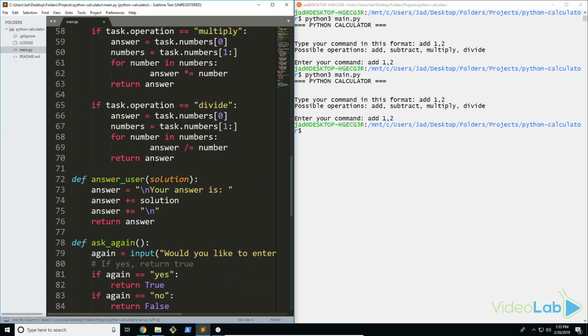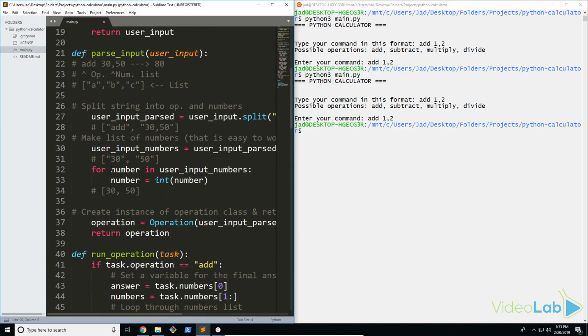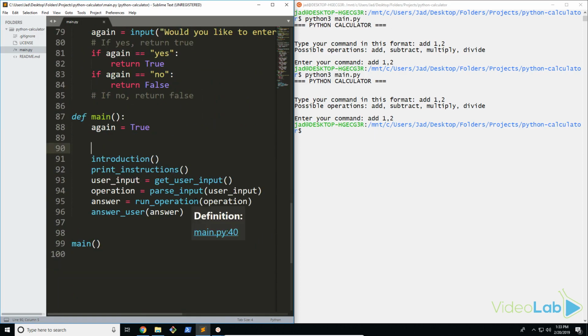Now, we've used for loops in the past, and pretty much it goes for number and it loops through a list and assumes each item. But a while loop works by saying while some condition is true or false. It depends on what kind of approach you want to take. So the way you write it is while, and then you say the condition. So what I'm going to say here is while again is equal to true. Now there are ways to refactor this that I'm going to go over in the next video, but this is going to pretty much say that we're going to run this loop as long as again is equal to true.